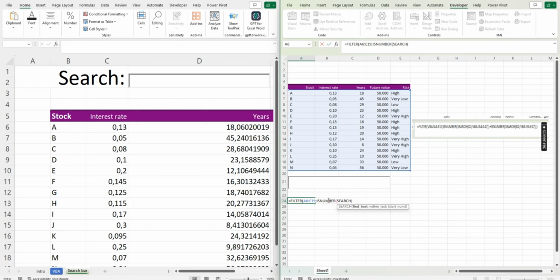This is where the link cell comes into the picture again. Because now we want to insert it here. So this is kind of, yeah, you could say the search word that this function gets from here. That's why they are linked, so A21, right?